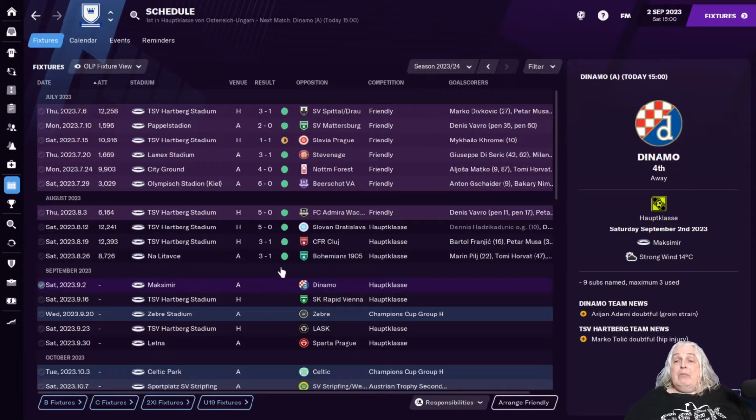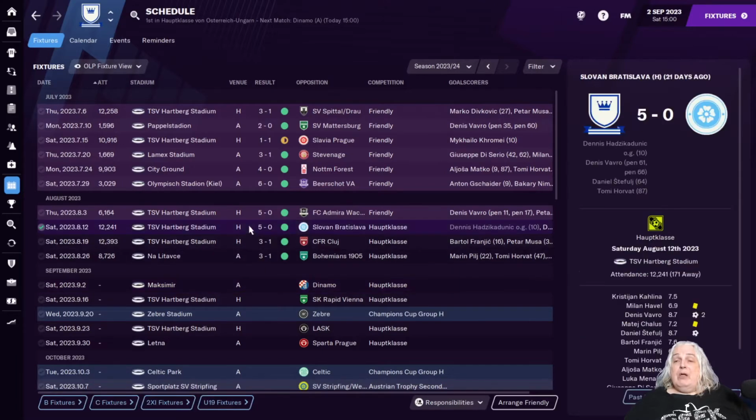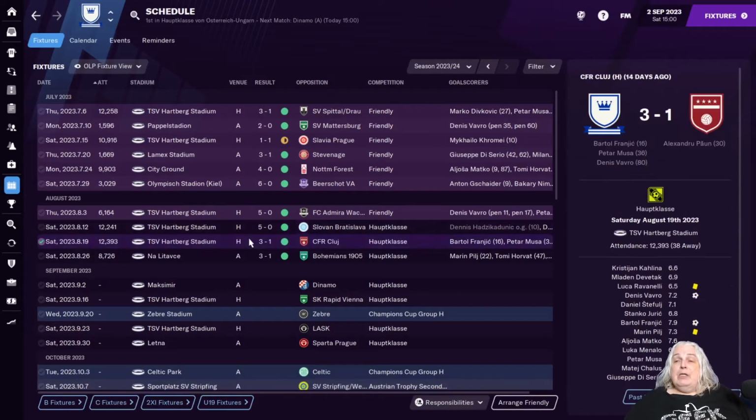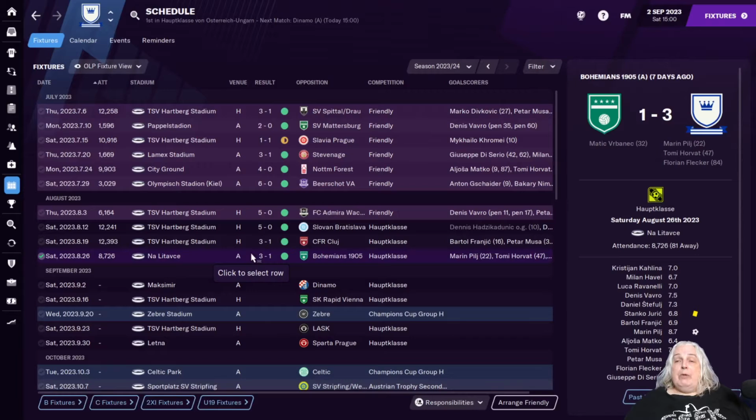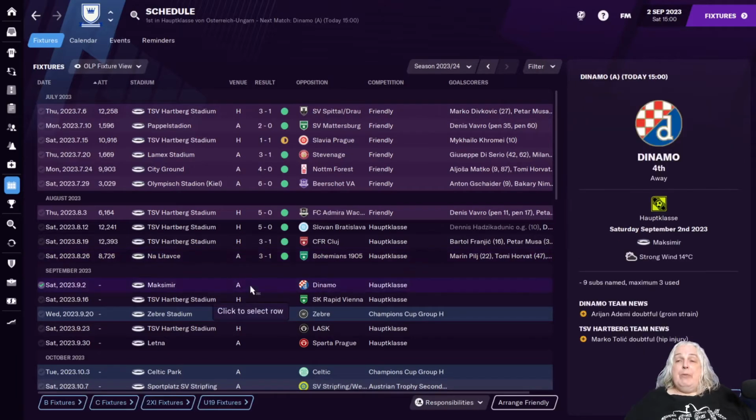So we have started the season really well, played a 5-0 over Slovan Bratislava. CFR Cluj came to town and we beat them 3-1. This is both at our new stadium. And then we went away to Bohemians 1905, beat them 3-1, and today we played Dinamo Zagreb at the Maximir.